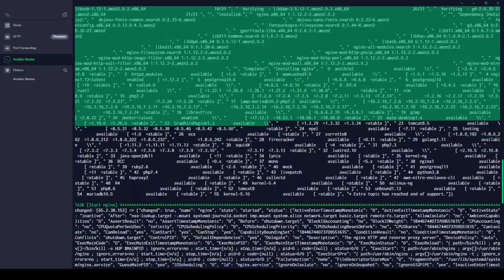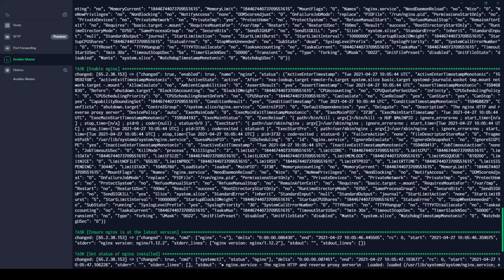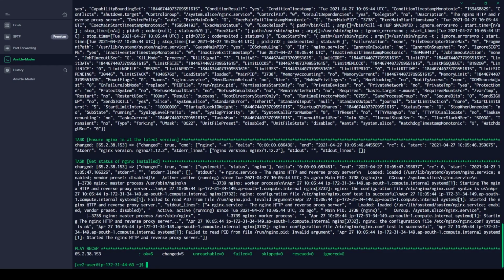And the next step is that it has started the service, Nginx server, and the status has changed to true, and the name of the service Nginx state is equal to started. So once it has started, it has returned true for this one. And then the next step is enable. So the status has changed to true, and enabled equal to true. And the third thing, it is returning as the latest version.